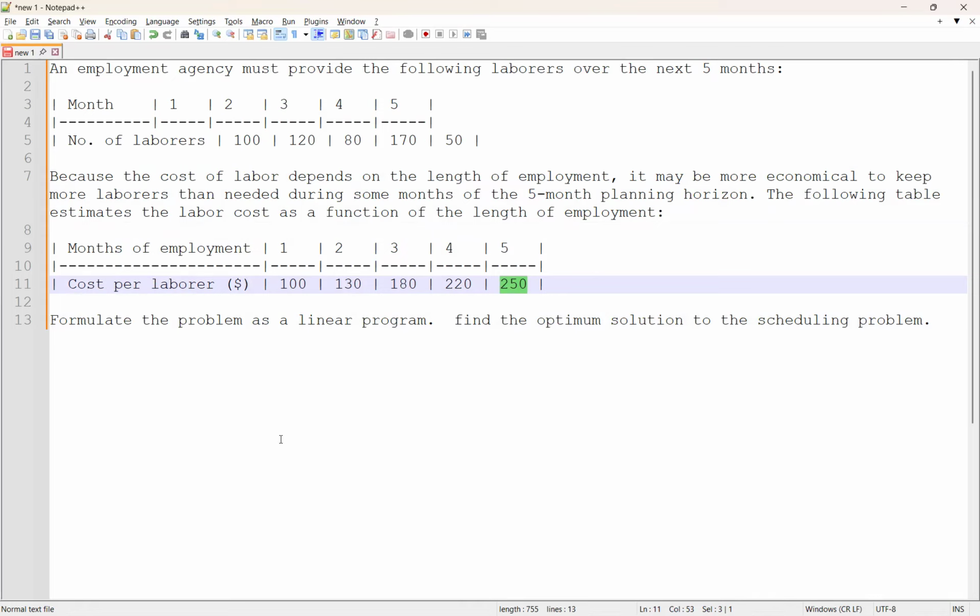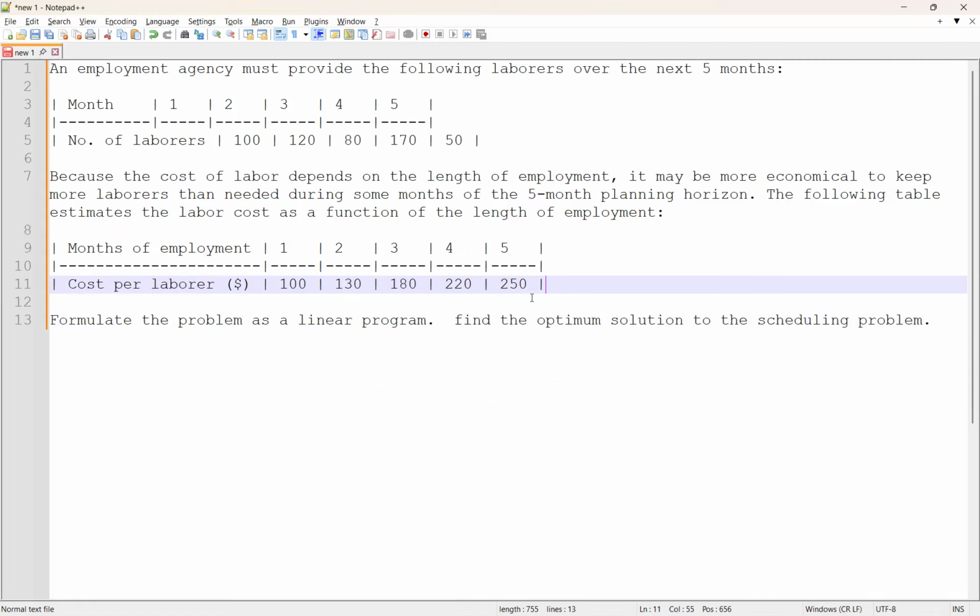Suppose you are hiring one employee in the first month, then firing him, so cost is 100. Again hiring in the third month, again cost is 100, then firing him, again hiring in the fifth month, the cost is again 100. So $300 for 3 months. He is working for 3 months, yet you have to pay 300 because you're hiring and firing, hiring and firing. But if you employ a person for the entire 5 months duration, you're only paying 250. So you have a $50 saving if you hire him for 5 months, though there is no sufficient work for the entire 5 months.